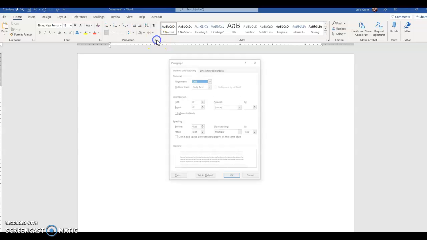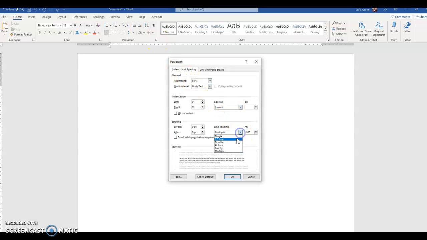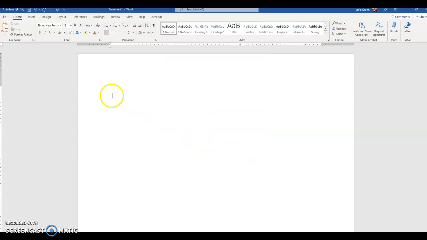The second thing you can do here is go to paragraph and make sure your line spacing is doubled and that there are no additional spaces anywhere, just so that the spacing starts correctly from what we call part one, the biographical information. Imagine my name is Jane Doe. So I would put Jane Doe on the first line.